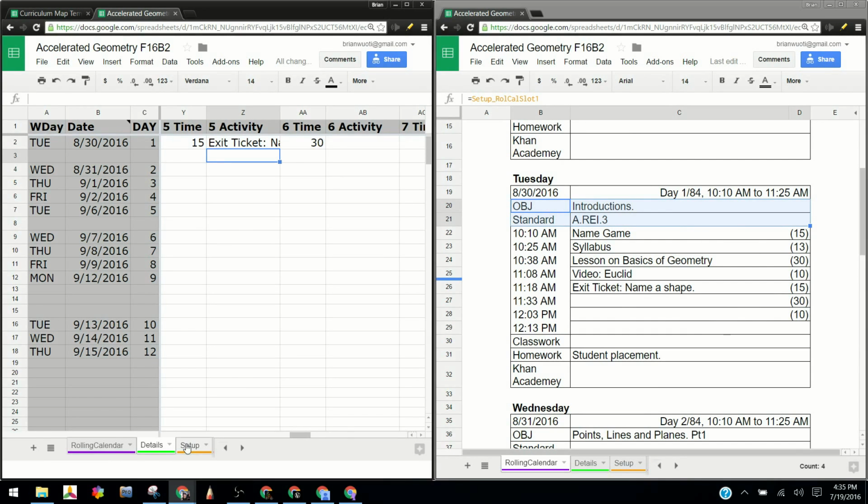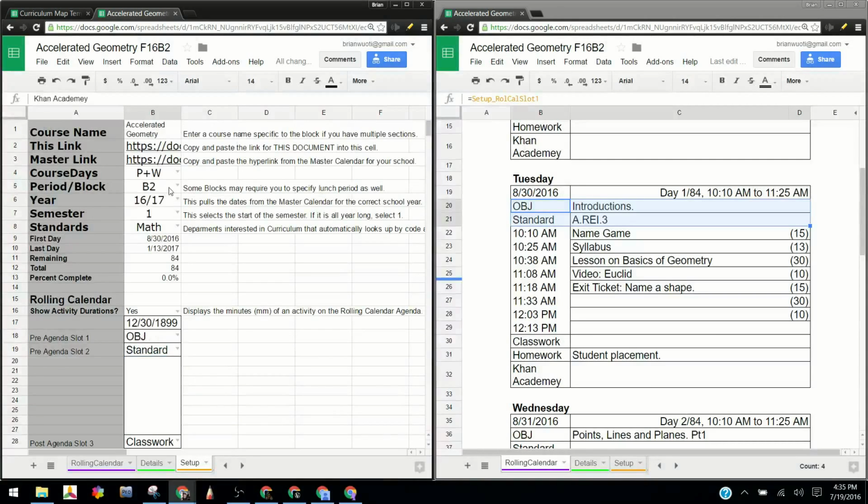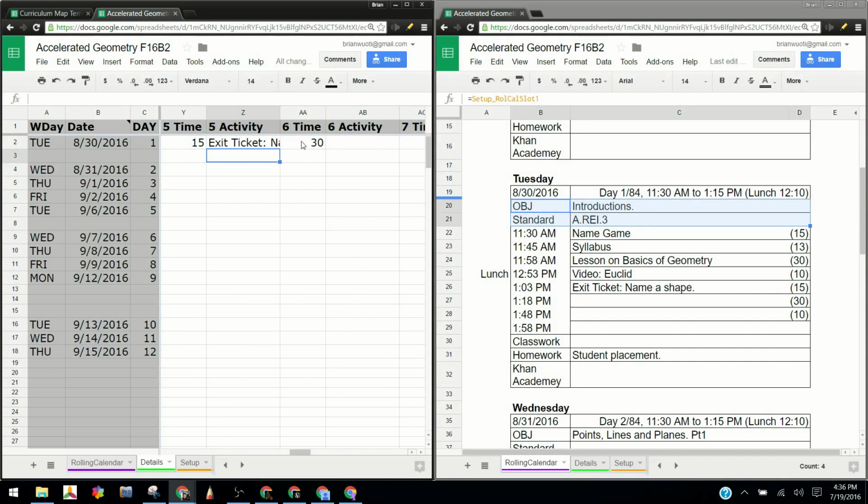And what's interesting is if I go as far as, for the same content but a different period, say now block 3, lunch 2, it'll take the same times, but it'll paste those over a new starting time. It'll even tell me, hey, lunch is going to happen before I play my Euclid video. And it just kind of builds all of that in there. So this information on my details tab will hopefully be roughly the same year to year, but it might happen at a different block. It might happen on a different day, and it's all going to accommodate that.